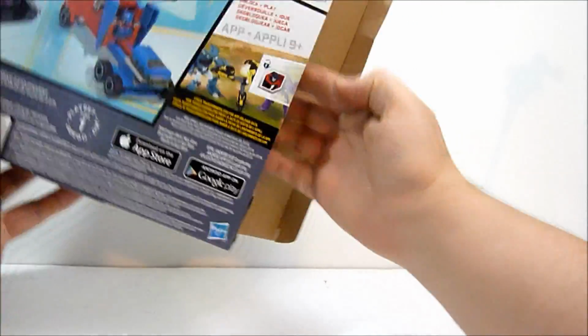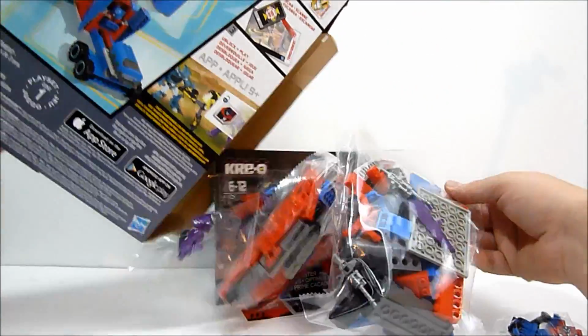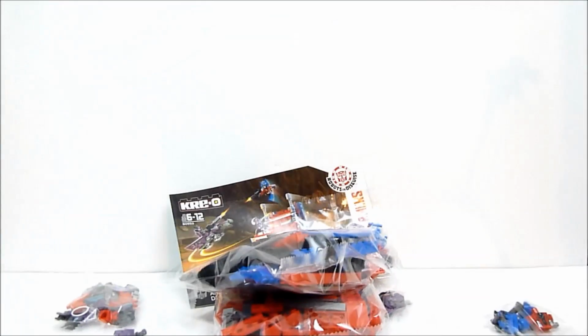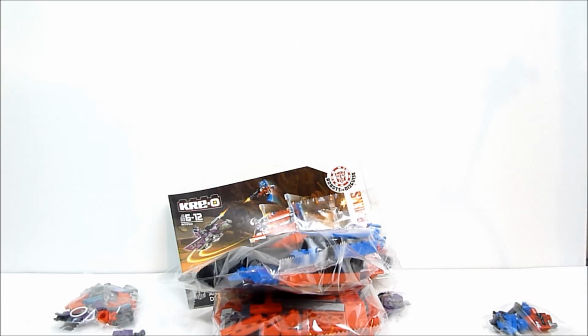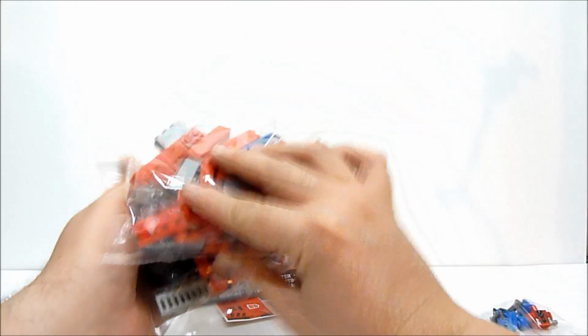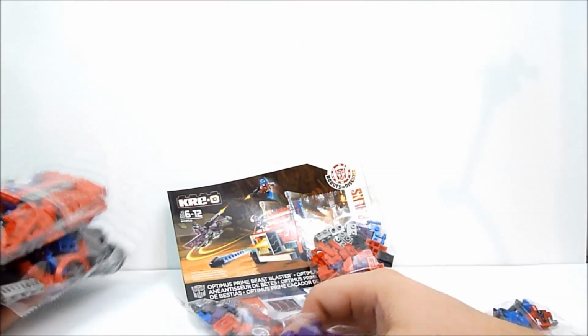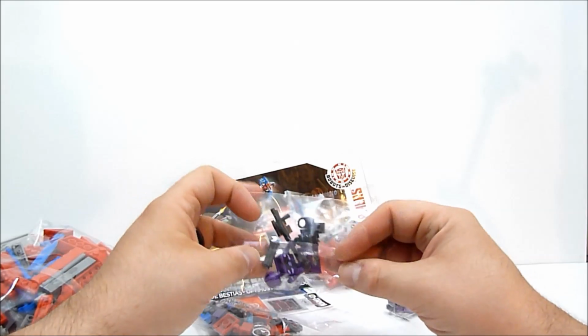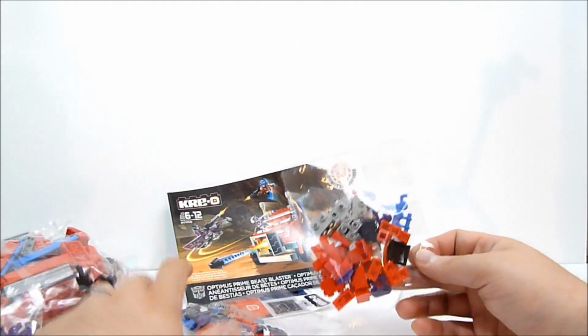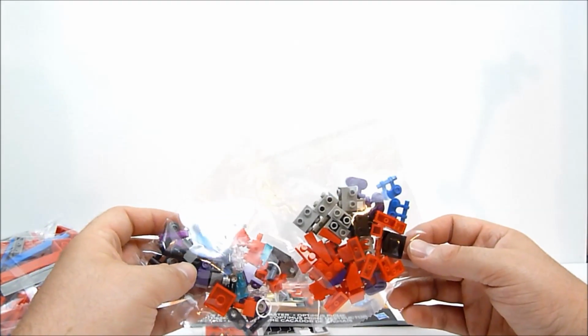Okay, so inside the box we have just a smattering of unlabeled, unnumbered bags. Ooh, smashed the camera there. So we've got, it looks like, two fairly large bags here, and then a bunch of smaller ones. You've got the Kre-Ons here, of course, in these four little bags, and then these two other baggies with just the various other parts.